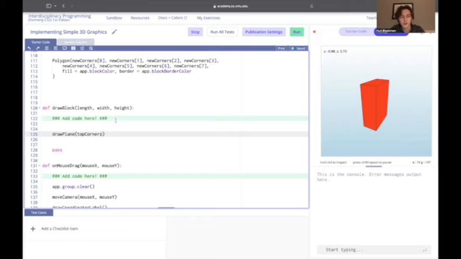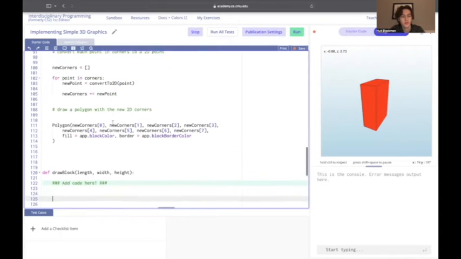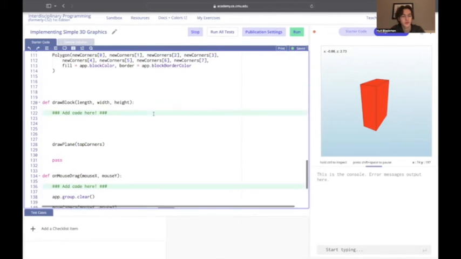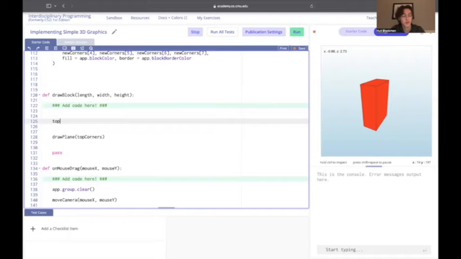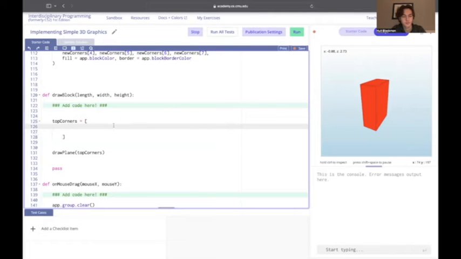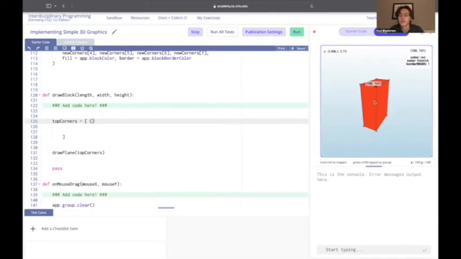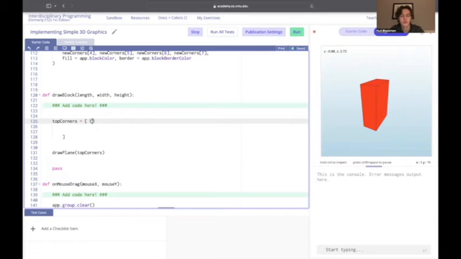But what are the top corners? Well, we have to figure that out. We do know that it's a list of 4 3D points, so let's make that top corners equal a list. So let's say that we know the height is going to be the height that's given for the block.